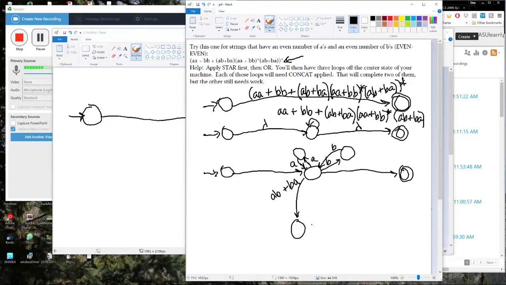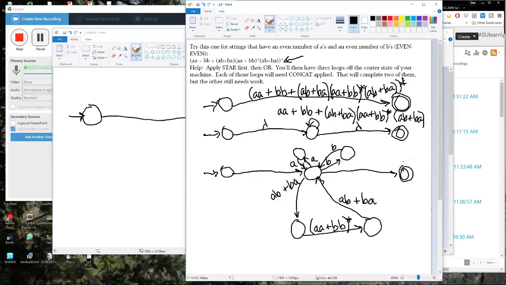And then we've got the AA or BB quantity starred piece, AA or BB quantity starred. And then come back to where we started on the second AB or BA.